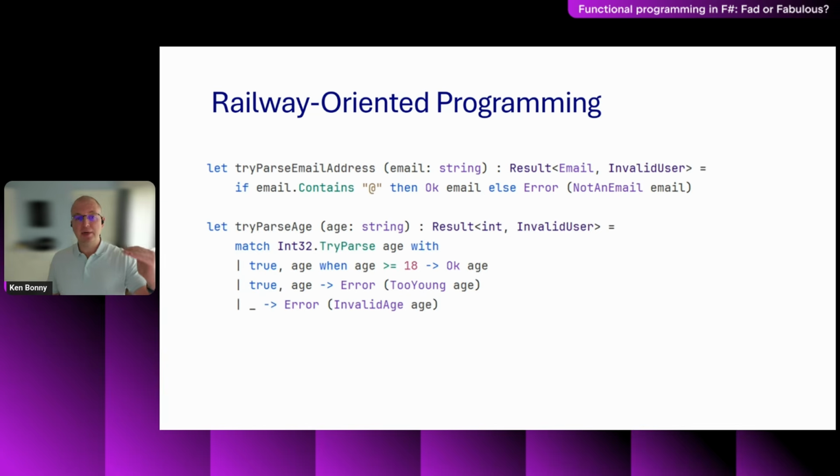Notice here that the pattern matching works just like a switch case, where you fall through to the next case when the first one doesn't work. So when we have valid parsing and our age is over 18, we're in this case. Otherwise, we will continue down the list until we find one that works.